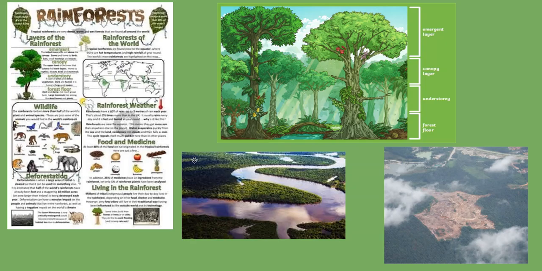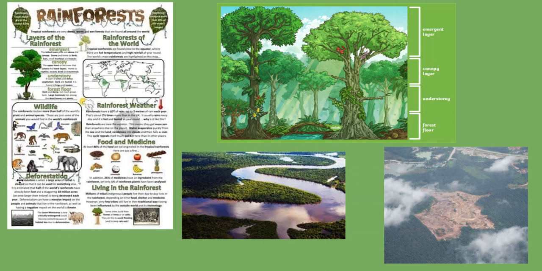Here are some suggestions. You might like to find out about the trees that grow in the rainforest, because they grow in distinct layers, and it's quite interesting to find out about the trees and how they grow. You might want to find out more about the features of rivers and how they apply to the Amazon River. You might like to find out about the weather in the Amazon, or the wildlife in the Amazon, or what it's like to live in the Amazon, so food and medicine in the Amazon.